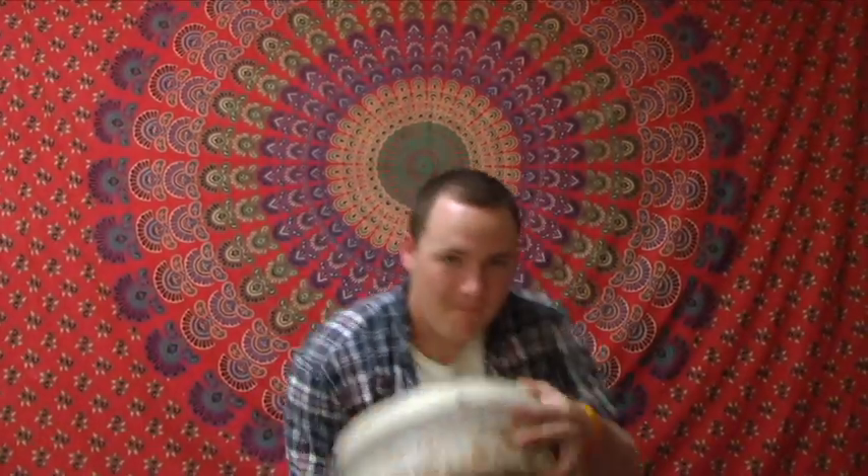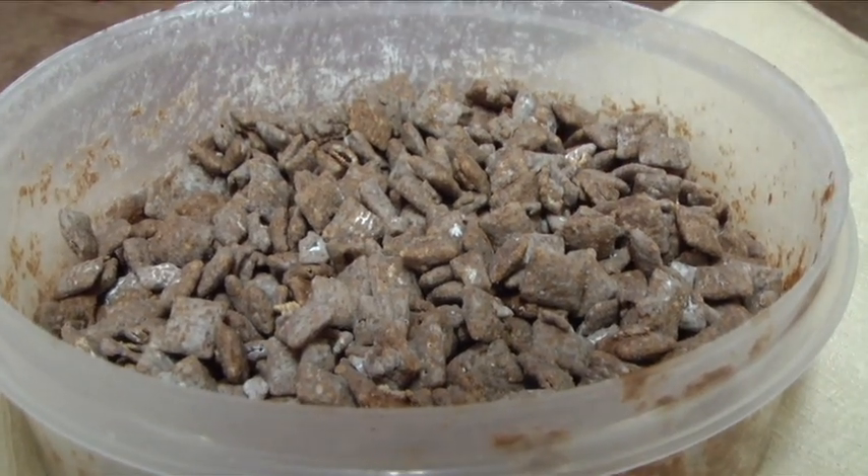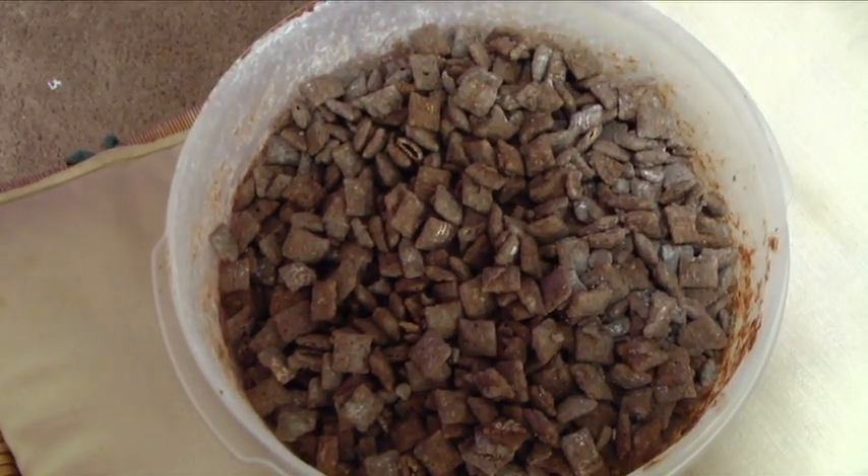Step seven: we're going to shake things up a bit. This is the most fun part of the activity. Put on a little Beyoncé, maybe some cucaracha music, and get to shaking. You've got to get this thing nice and shaken up to get that white chocolate mix, and that is your final product right there. Delicious.